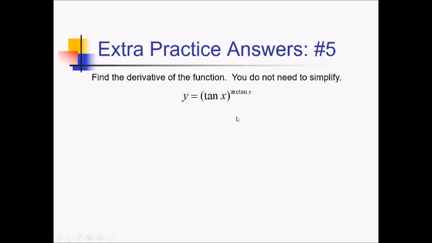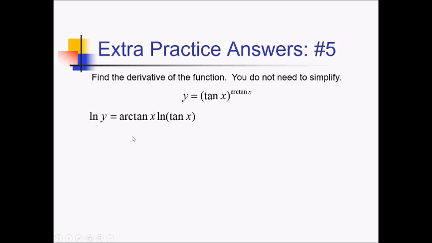On this problem, as tempting as it is to try to simplify and cancel out this tan and this arctan before taking the derivative, we actually can't do that, because this is not tan of arctan, it's tan to the arctan. We've got a variable in the base and the exponent. That means we have to use logarithmic differentiation. So I'll start by taking the ln of both sides. That leaves me with ln of y on the left side, and on the right side, taking ln causes the arctan exponent to pop out and join us on the ground level here. And next to that, we have the ln of the base, tan of x.